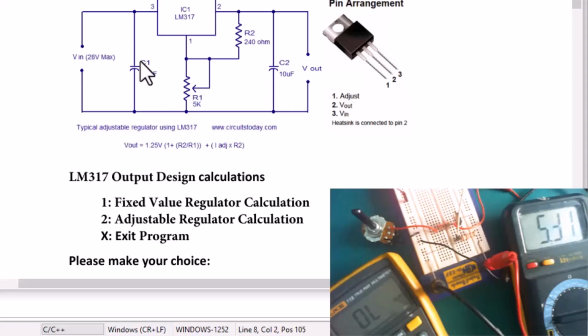Now the capacitor values here are important for filtering on the input, and on the output they are important for stabilization, because you do not want your output voltage to fluctuate if there is fluctuation on the input. So you want good stabilization, so that's why you put a cap here, because there are chips like microcontrollers, MCUs, right?